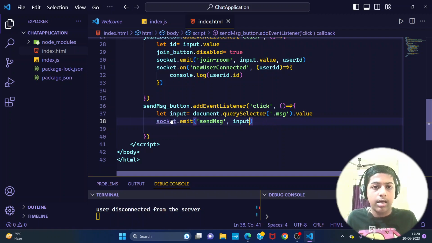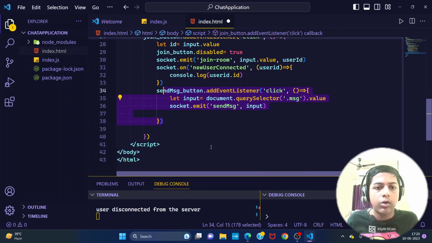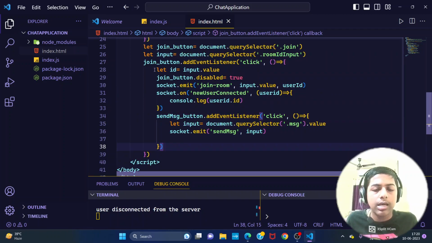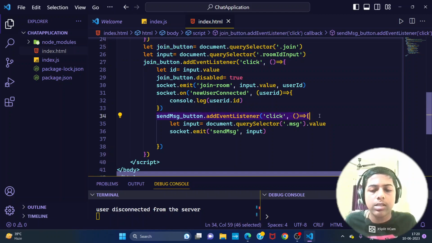No, no, after we just click on the join button, then only we want to add one event listener to that button, because unless or until we just click on that join button, we are not joined to a specific room. And until we are joined to a specific room, we should not be able to send any kind of messages to anybody, because to whom will we be sending the message?